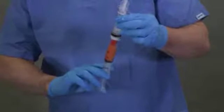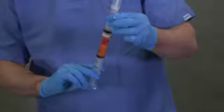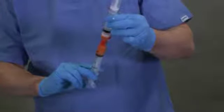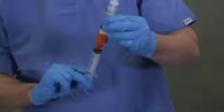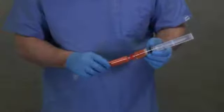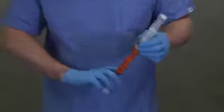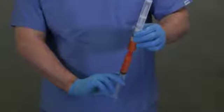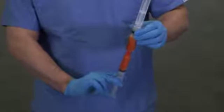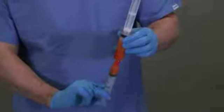Position the connected syringes so the collection syringe is on the bottom, vertical to the process disposable. Expel the lipoaspirate sample into the process disposable. Repeat the sample transfer steps for the second collection syringe until the process disposable is completely filled. If the process disposable is still not completely filled after transfer of all the lipoaspirate, fill the remaining volume with sterile saline.